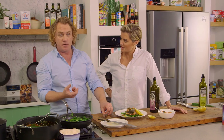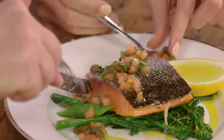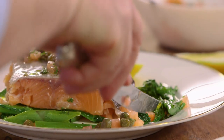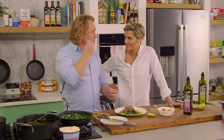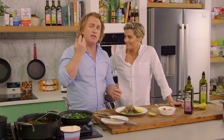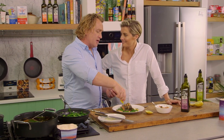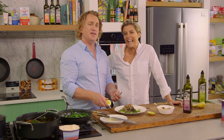Now I'm going to chop into this and have a taste, and I'll just show you what I mean about the salmon being cooked all the way through. I'll just push that aside — I really love the flavour. You can see it comes apart really, really easily. As you taste it, you can really taste the extra virgin olive oil. It's not too strong but it just really polishes it up and gives it a lovely, lovely flavour. It's a beautiful simple dish — all the flavours of the Mediterranean right there.